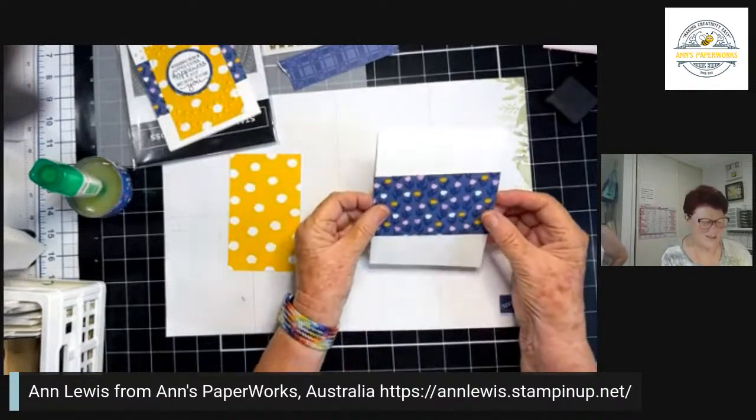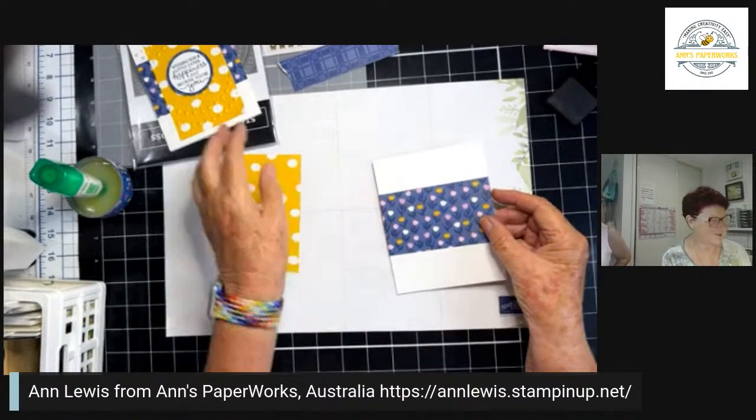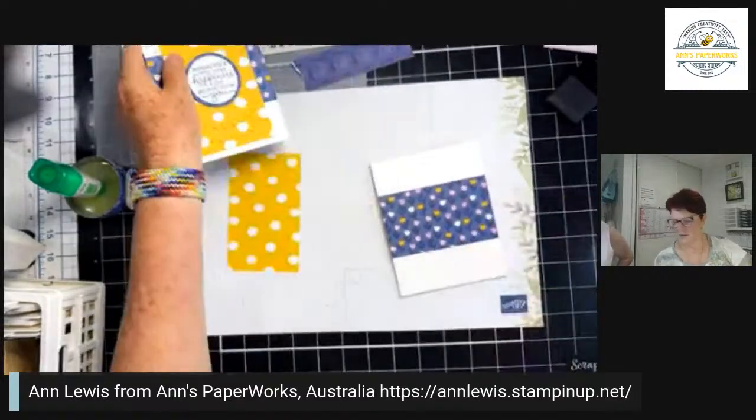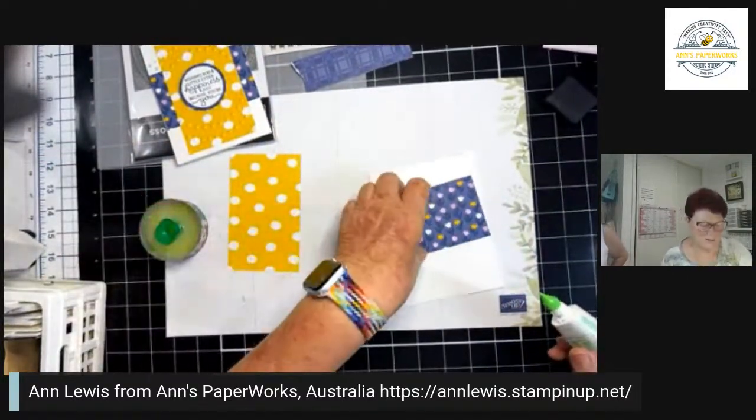Anyway, so this layer just sits down like that. Have I got any? Oh, there they are. I know. So I'm just grabbing my multi-purpose glue.